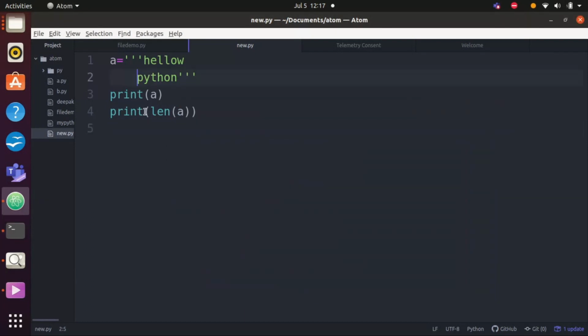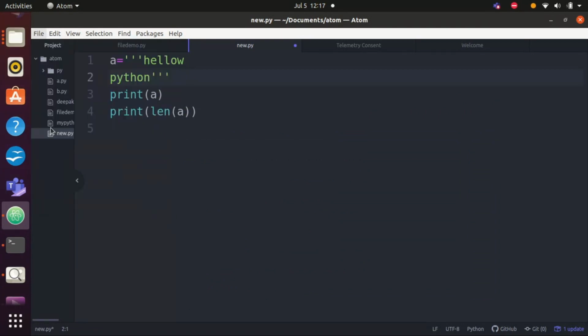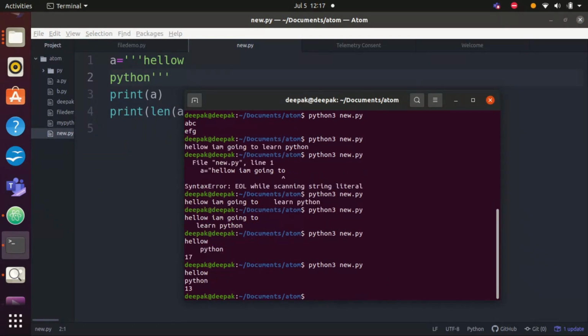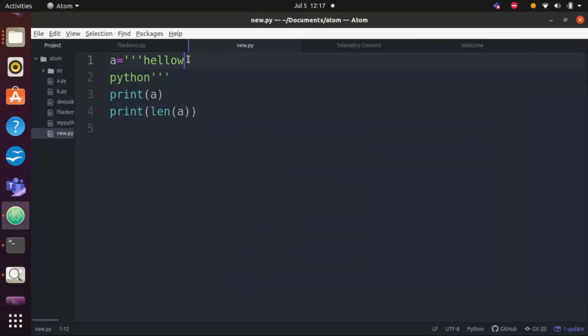If you are confused, we can check the output. Here, this is 13. How is it possible? Count 1, 2, 3, 4, 5, 6, 7, 8, 9, 10, 11, 12. How does 13 come here? One new line character is here, and one new line character is here.